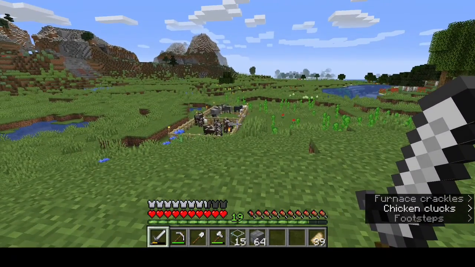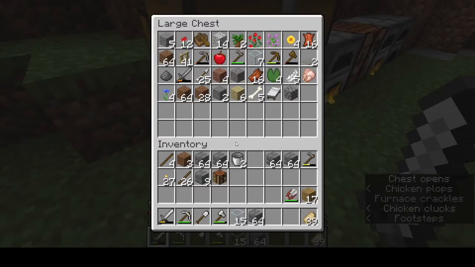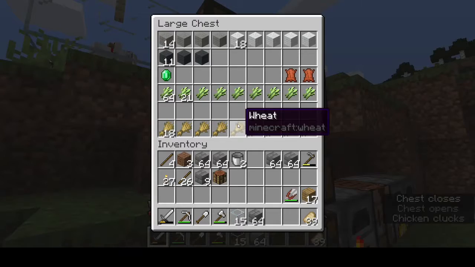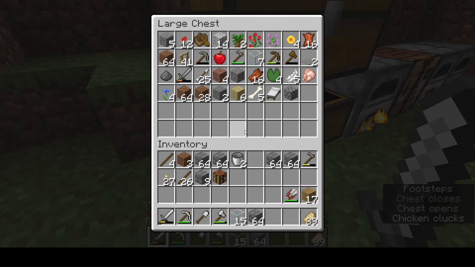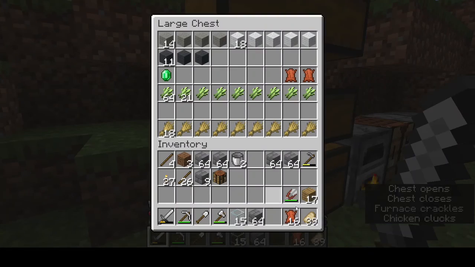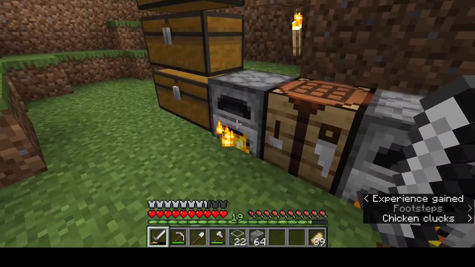I've been breeding up a little bit. I did get a little more leather. Not a ton. Where is it, though? Oh, I didn't even put it in the right chest. Where did I put my leather? Right there, 16. So, now I have 18 leather, which is pretty good.